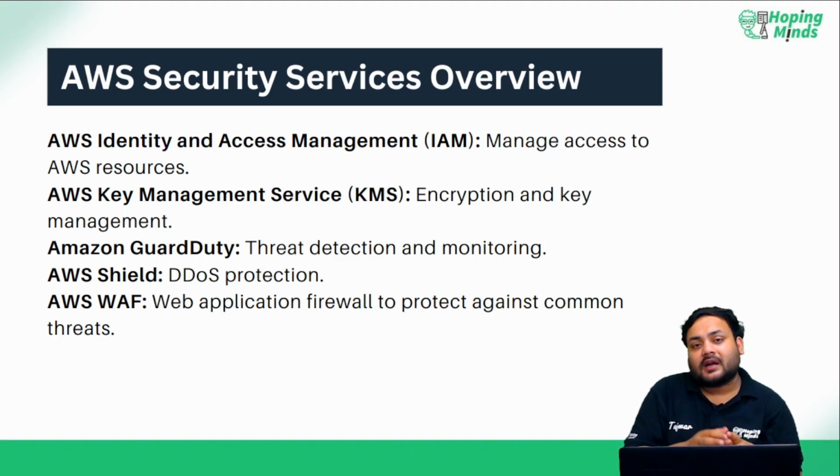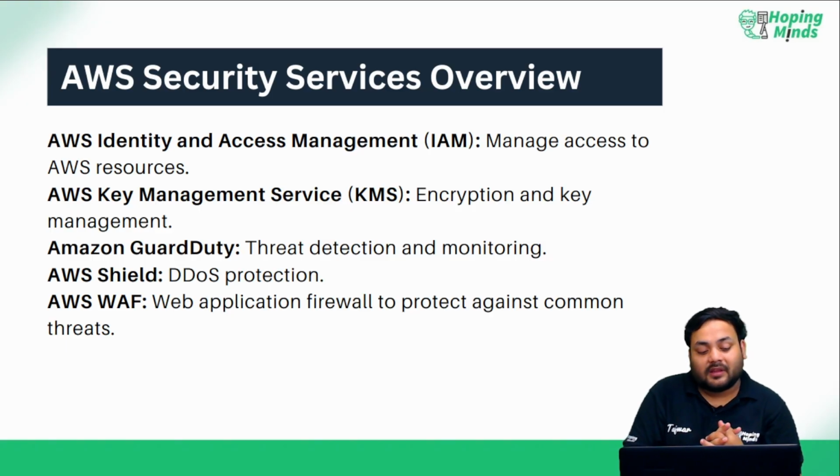DDoS is basically a kind of cyber security attack, and it stands for distributed denial of service. Let's suppose our servers have the capability of processing 10,000 requests in a particular session, but someone is flooding our server with 50 lakh requests or traffic. In that scenario the services are going to go offline and everything is going to crash. This is known as a DDoS attack, and with AWS Shield we can protect our AWS services from DDoS.